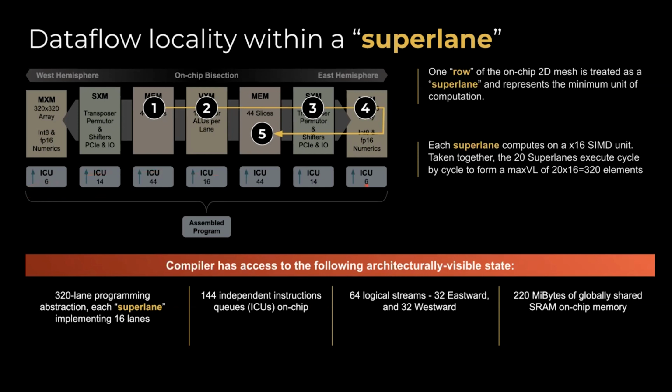So you can think of this as program visible state, as we have the compiler generating 144 independent instruction queues, and those instruction streams interact with each other using these logical stream registers. We've got a total of 64 stream registers: 32 streams going east and 32 streams going west. So very similar to R0 to R31 in a conventional microprocessor, we just have S0 to S31, stream 0 to stream 31, different registers. And again, those are moving. So when you load something to them, they're literally moving the data along the data path.